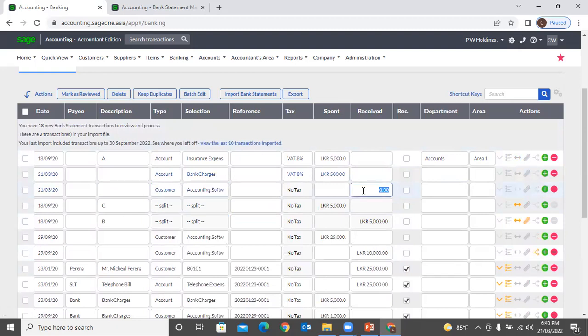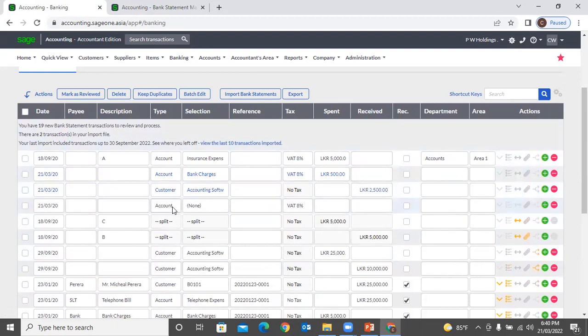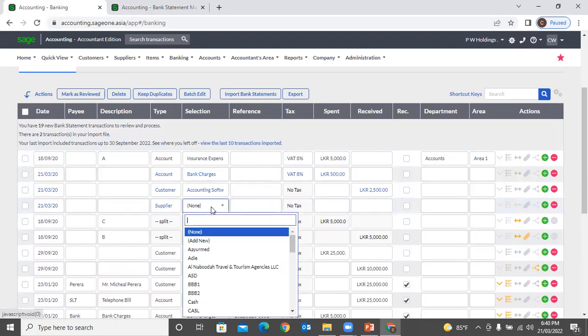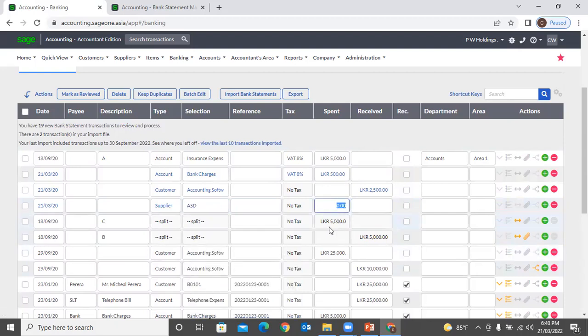If you are receiving money, you can enter under received. If you want to pay to your supplier, you can select supplier and you can select supplier name. Enter your payment amount under spend column.